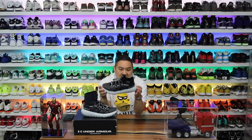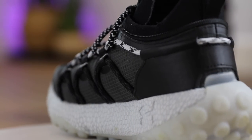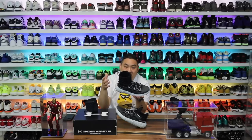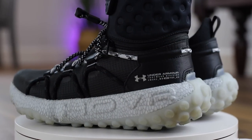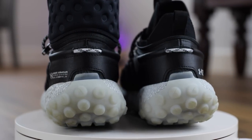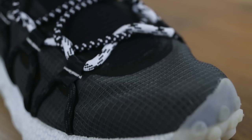Overall, very impressed with the traction, midsole comfort, style, and design. These things are a beast, especially for somebody that wants an outdoor feel. The removable collar adds extra stability — I'm not going to use it myself, but for people using it functionally I can see why it's helpful. The shoe is wide enough that it doesn't feel unstable wearing these casually and walking around. This is an incredibly well-built pair of sneaker boots that definitely deserves some shine.